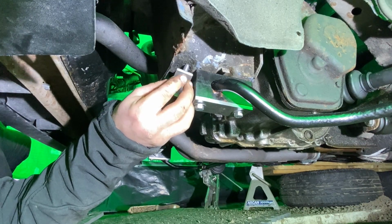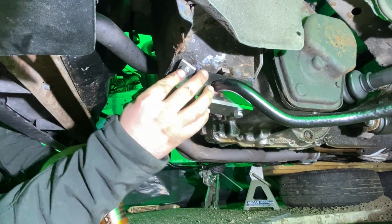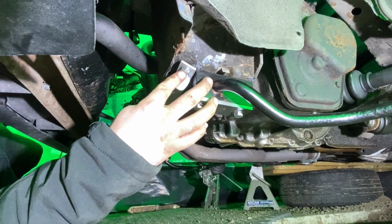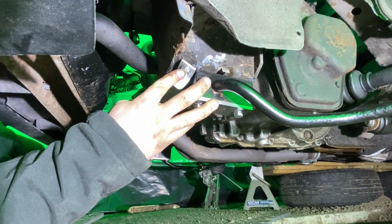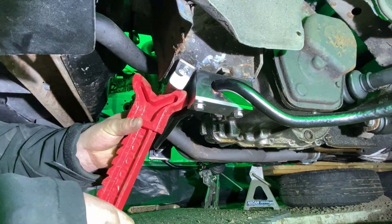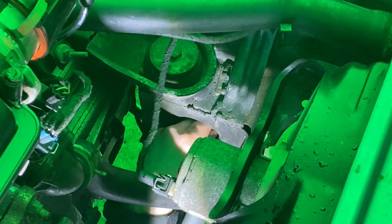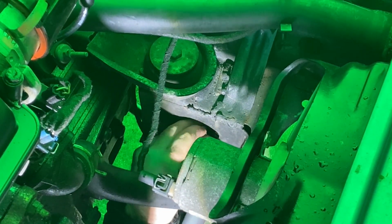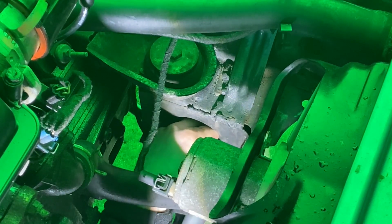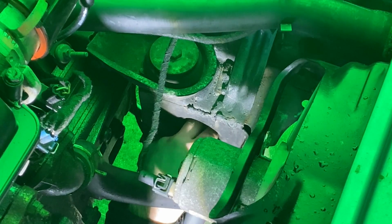So fitting this secondary anti-roll bar was arguably more fiddly than fitting the blocks. The main reason for this is that the bolts in the ARB block just bolt straight into part of the chassis, whereas with the anti-roll bar, I've actually got to get a bolt in with a nut on the back. And as you can see here, there's a really small hole that you've got to manage to get your hand through and get a washer and a nut on the back of that.